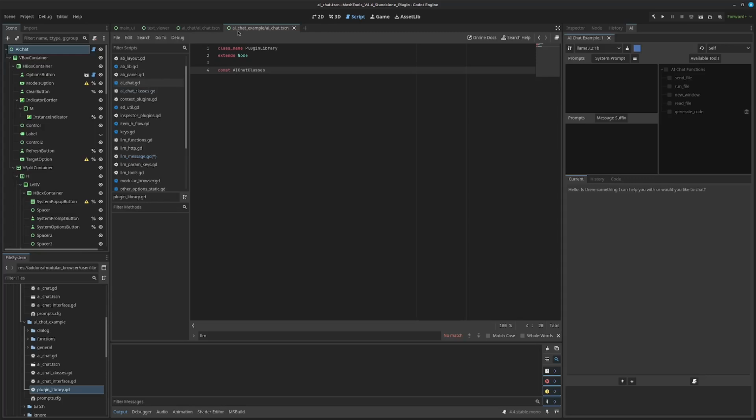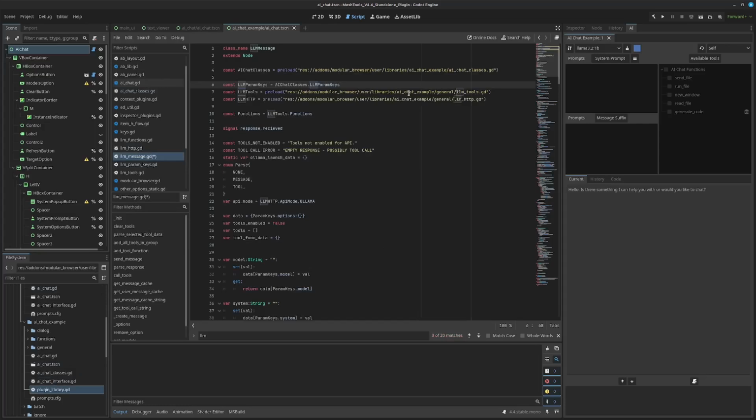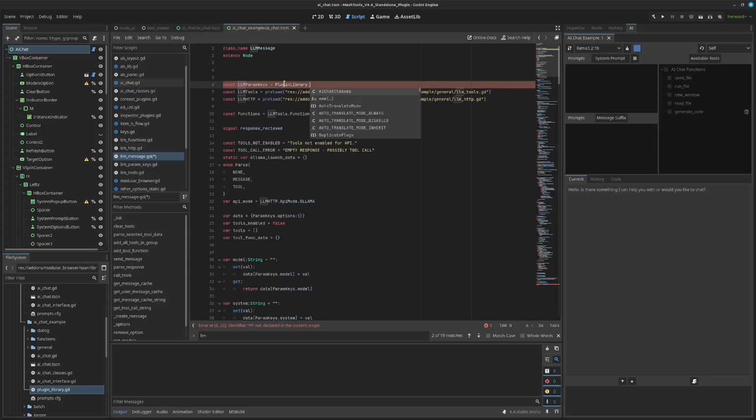Let's load our AI chat classes in here. Now you could have multiple scripts loaded in here and everything is now accessible globally. So if we come back here, we don't even have to load chat classes in here. We could just say plugin library, AI chat classes, param keys, right?